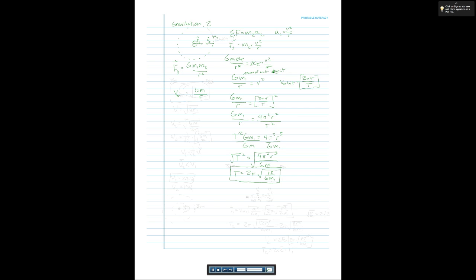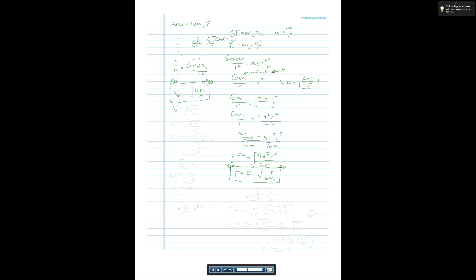Now, what you can do is you can compare the periods between two masses, because if you look at both of these equations, do you see how the mass of the orbiting planet or the satellite isn't in there at all? M2 is nowhere to be found in either of those equations. So it doesn't matter how massive the orbiting planet is, so long as you know the mass of the central object. Now again, that holds as long as the central object is very large comparatively.